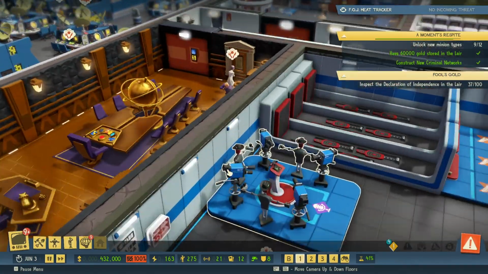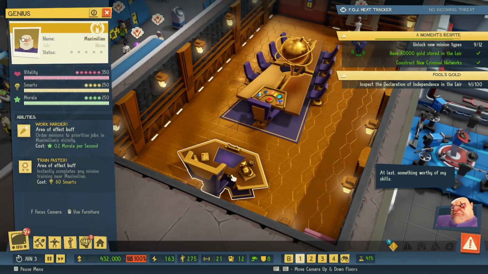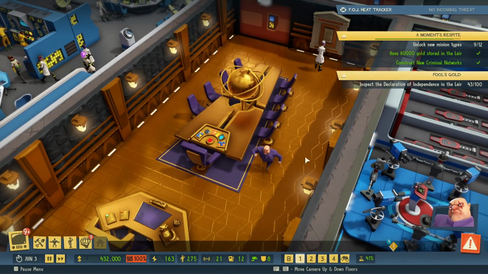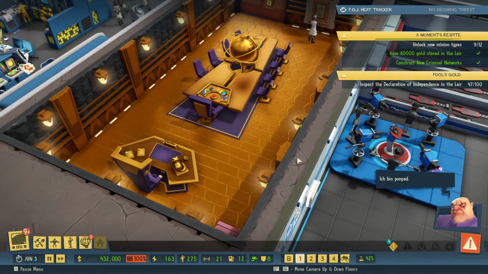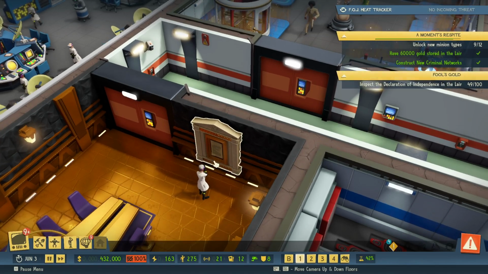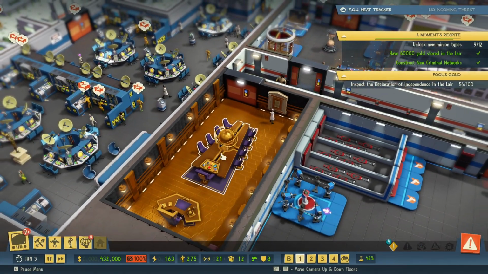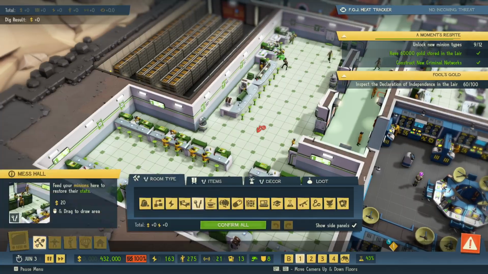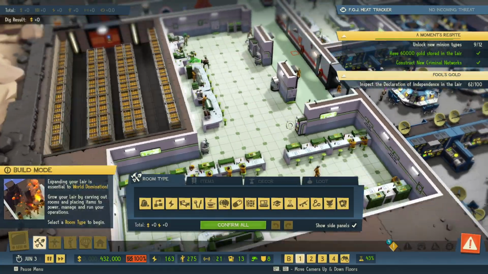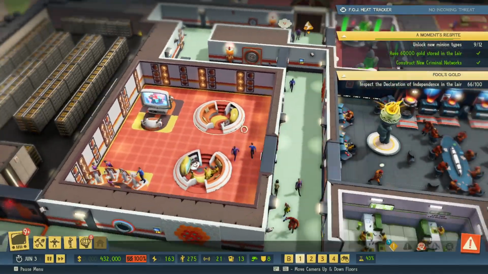Alright, so we got my scientist down here. At last, something. Why don't you come over here and sit at your chair. Got my scientist over here inspecting my Declaration of Independence, which apparently is possibly a forgery. I don't know how that happened, but seems suspicious.